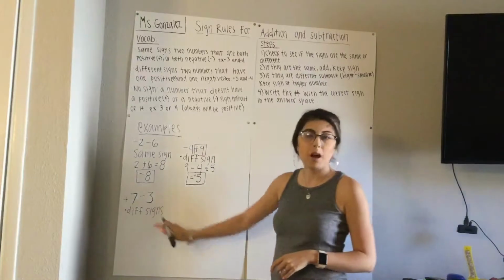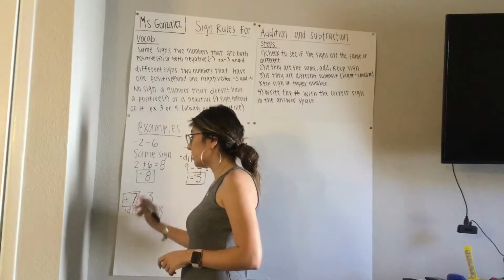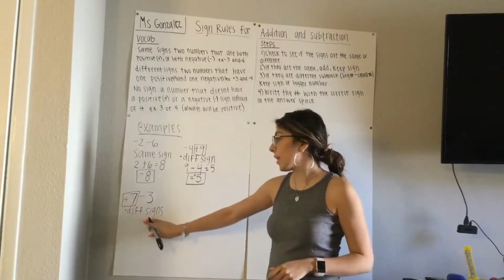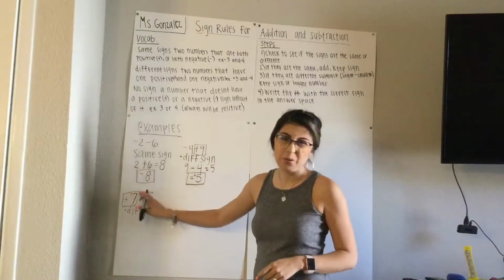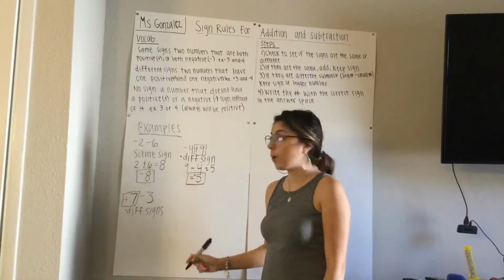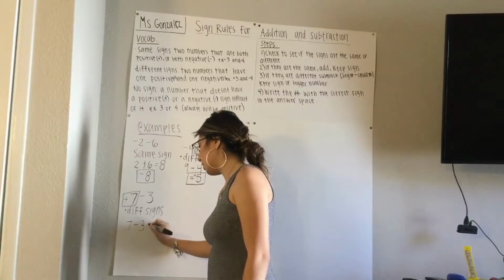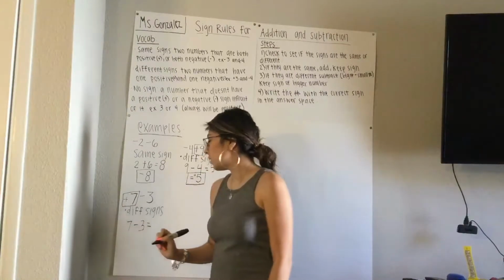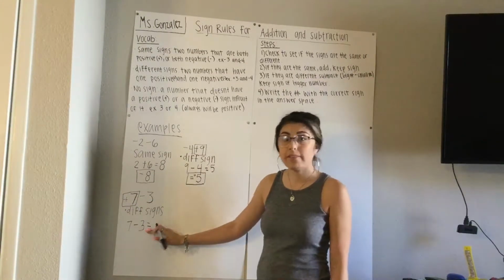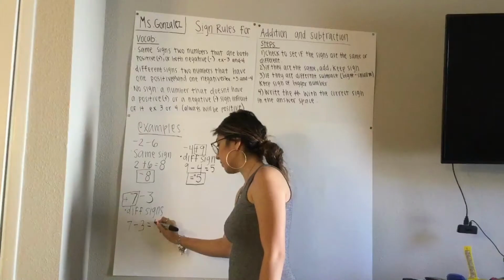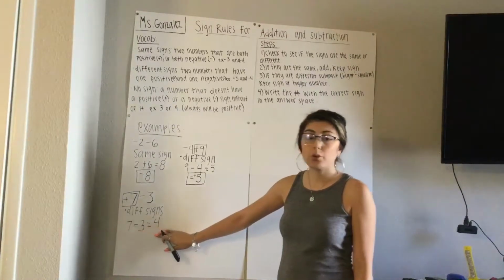So now let's go ahead and box our bigger number. In this case, it's positive 7. We're going to go ahead and subtract small number from big number. This problem already kind of did that work for us. It's already set up the way we need to. So we have 7 minus 3. What is that going to give us? 4. 7 minus 3 is going to equal 4.